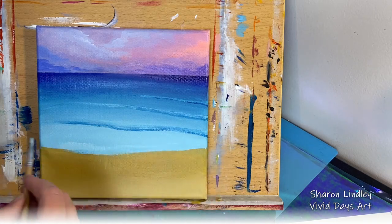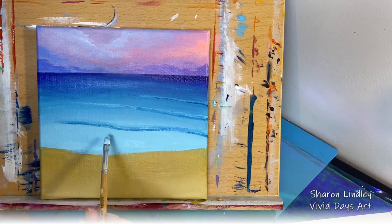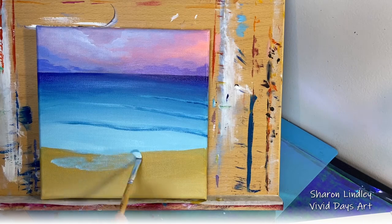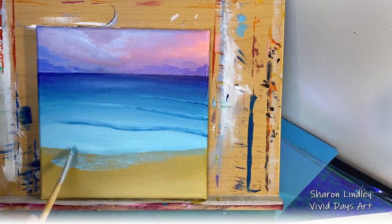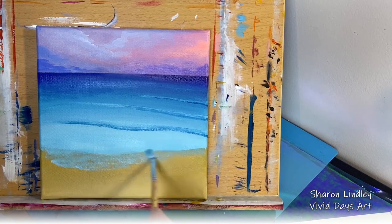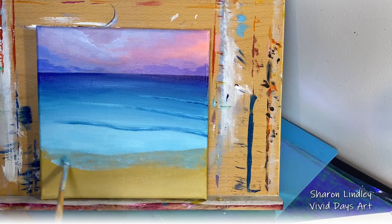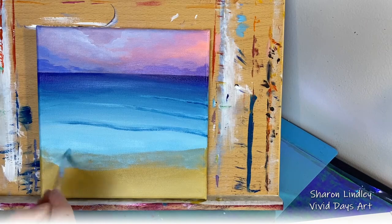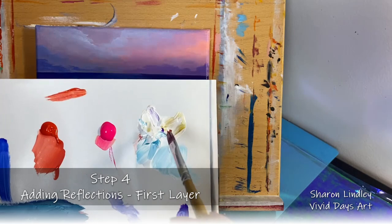Once I've got the excess paint off, what you're going to see me start to do is scuff into the sand area to give a suggestion that the water and the sand have met together and that there's a churning. You'll also see me go back and do the same with the sand area and pull that back into that area behind you. So at this stage, I'm just starting to understand, well, where is that water coming onto here? And then I'll start to put suggestions of where the waves on the front are going to be. And I think less is more at this stage.